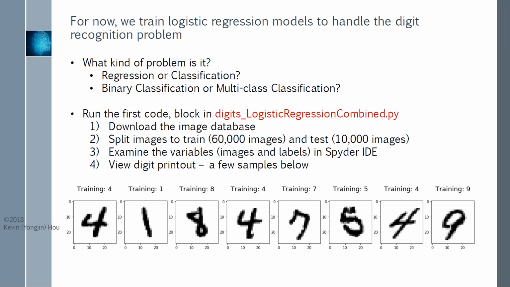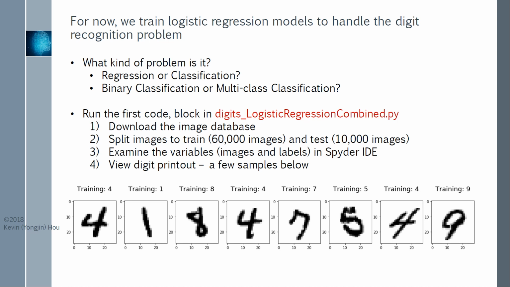Let me review some concepts we went over in our last session. When we are using logistic regression, is this a regression problem or a classification problem? If you still remember, this is indeed a classification, because the target variable, the y variable, we want to predict is not really numerical values.